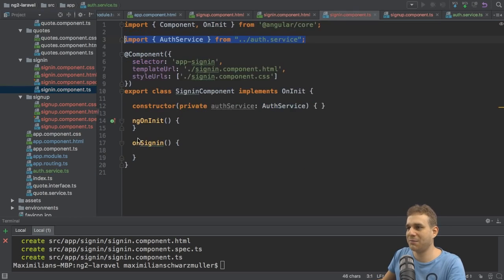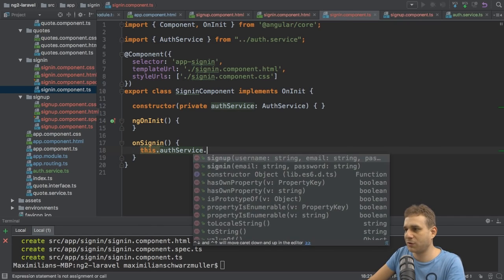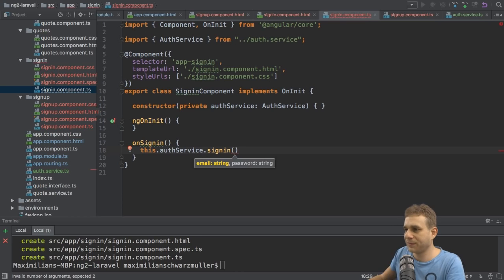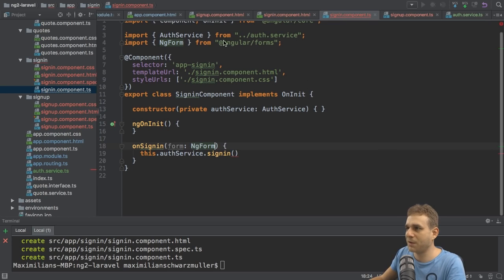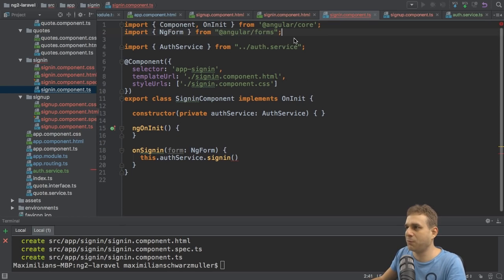And with that sign-in method, well, in onSignin, I can reach out to my auth service, sign the user in. I know that here in the onSignin method, I will receive the form, which is of type NgForm. Make sure to add this import from @angular/forms.